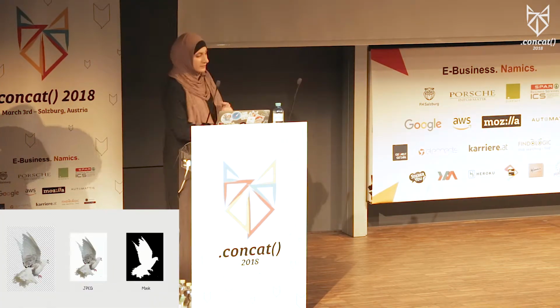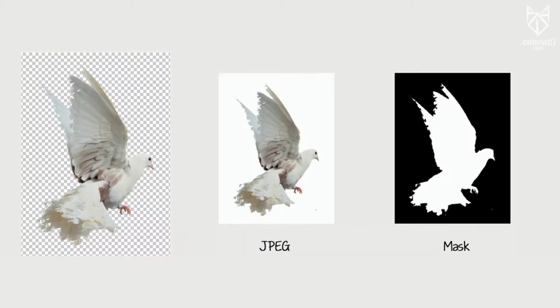So this is what it would look like. If you have a JPEG image here that is, again, a DOF, and then you create a mask. In this case, we're using a luminance mask. So everything in black is going to be clipped out, and everything in white is going to be kept. You have a JPEG image, you create your mask in order to clip out the areas that you don't want, and we get the result here on the left.